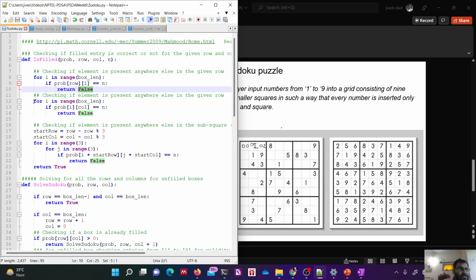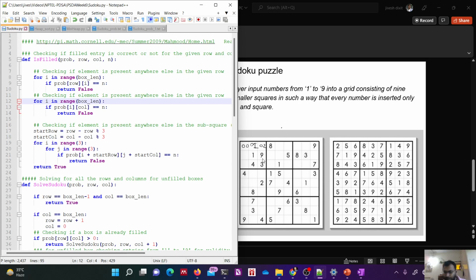If this passes across the row, then we will check across the column whether it passes or not. If it fails, then we'll say, okay, this is not the correct element to fill in. But let's say that it passes across the row and passes across the column.